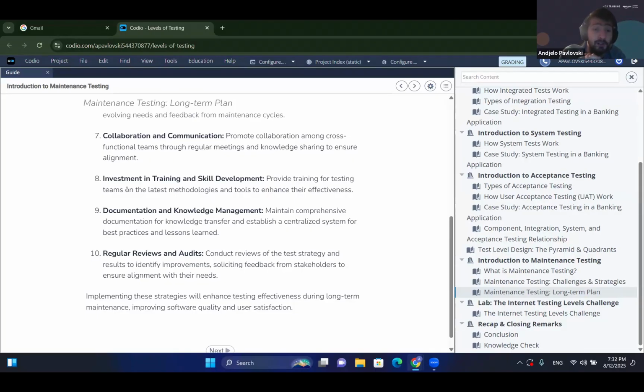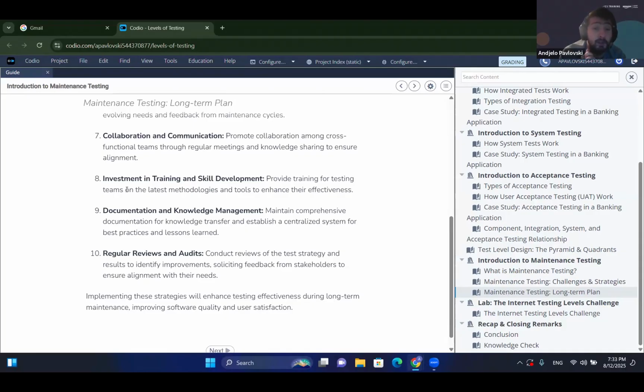Then documentation and knowledge management. Having good documentation is not only necessary for you while working on the project and maintaining it, but also for people coming to that project so they can have an easier time of being integrated and, of course, going into work as soon as possible and understanding the basics. The documentation that's provided by the testing team is, I would also say, the most important, because more or less we have the most knowledge when it comes to these areas, due to the fact that we always click around and execute the tests. So having a good documentation from our side helps everyone on the project.